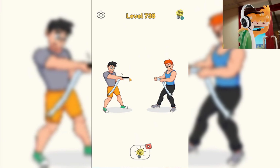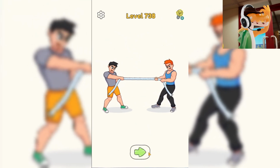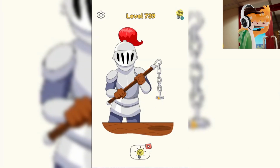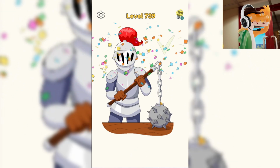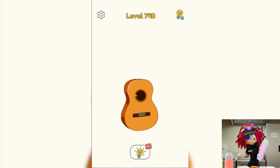It looks like these guys are having a tug-of-war competition, but they lost the rope somewhere. Okay, we've drawn the missing part of this rope, and now they can test their strength. And now we move on, and here we need to help the knight. It looks like his weapon is broken. Cool. We restored his weapon and now he can go to war. And we move on to the next level.